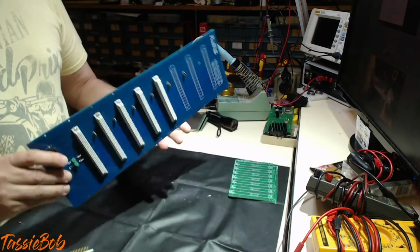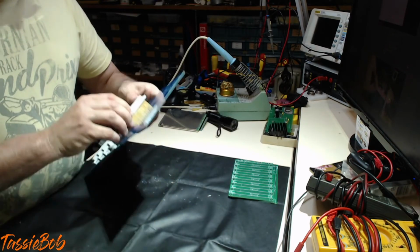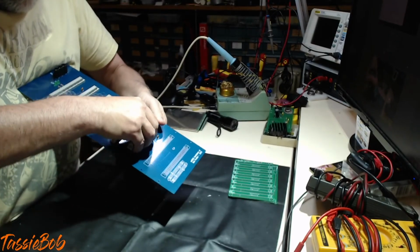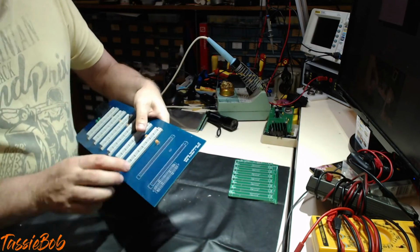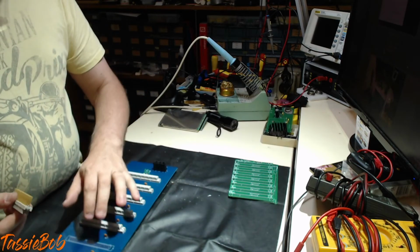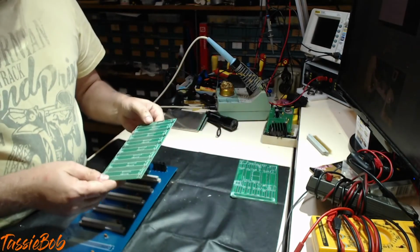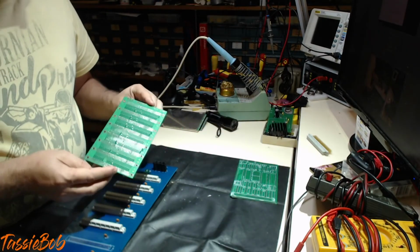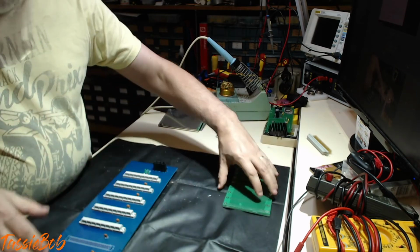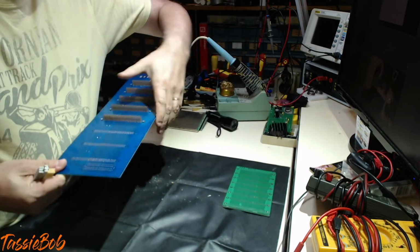Those same connectors fit this board just fine, but this is a board of my own design, and they push in. Other than some minor tweaking, they push straight in. Of course, you've got to take the screws out. But it's a nice tight fit in that board, so I reckon I'm going to have to order some new connectors, which is kind of okay, because I needed 8 of them anyway, and I only had, I think, 5 of them floating around my parts bin, so that's not the end of the world. It means I've got some spares left over to populate these slots as well, so that's all good.